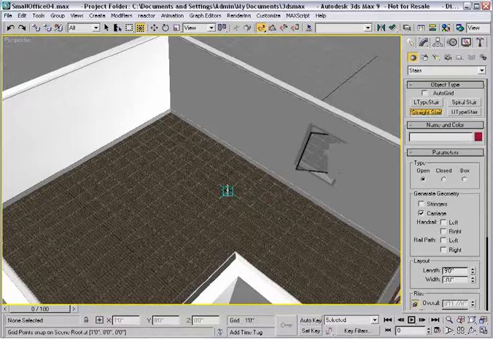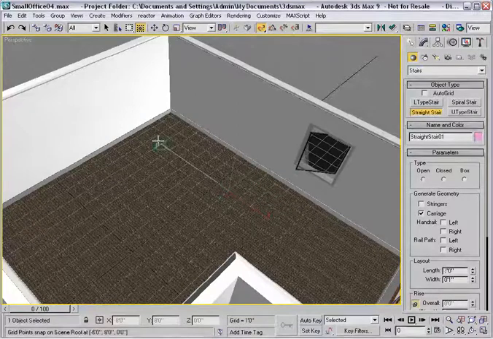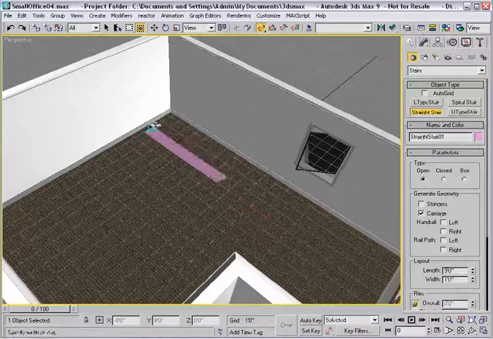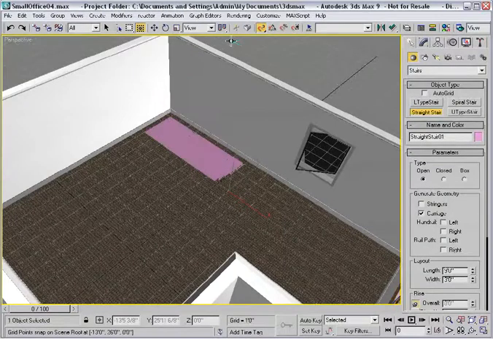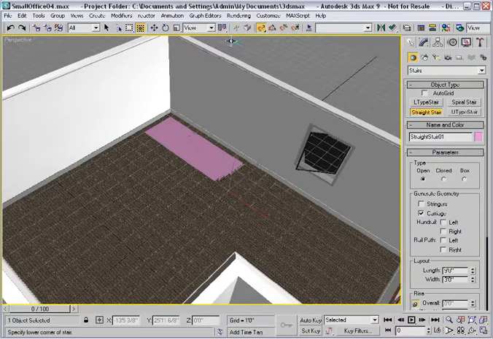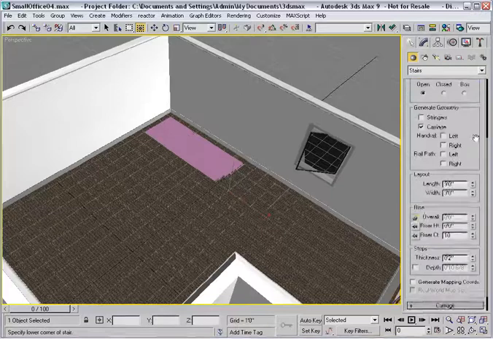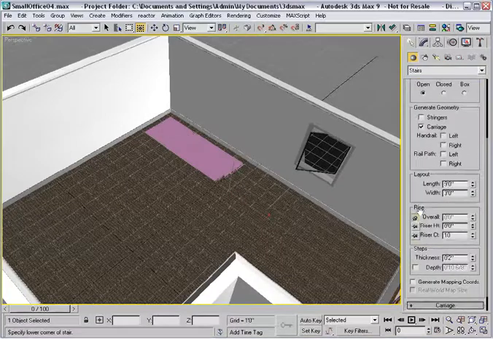It's made like this. You drag out the length, let go of the mouse, click to set the width, and then pull it up. Click again to set the height. But because we're using Grid Snap, when I clicked that final time, it set the height at 0. I'll turn off Grid Snap and come down here and set the rise manually down here in this area.